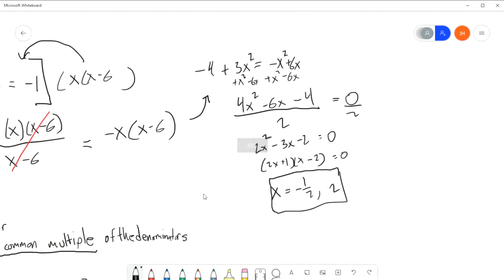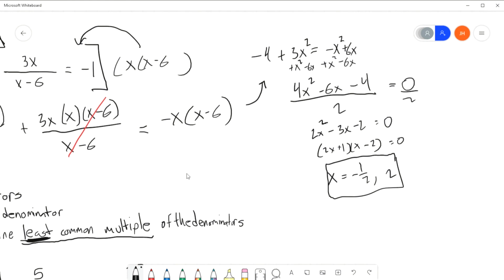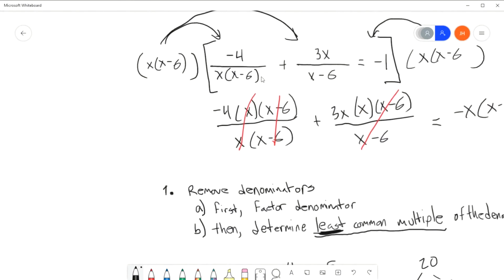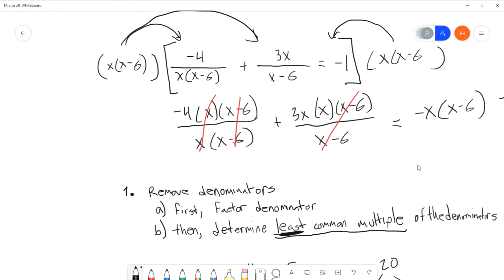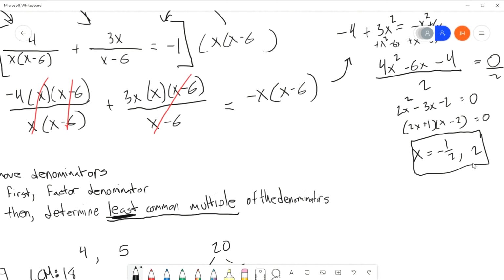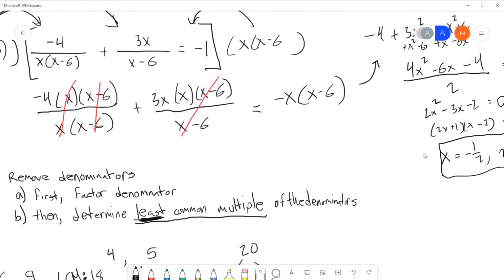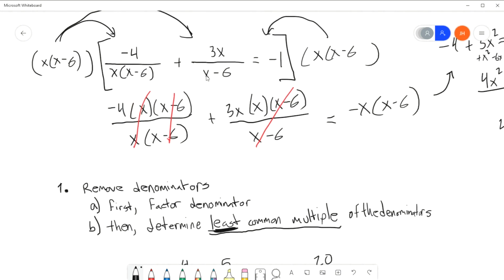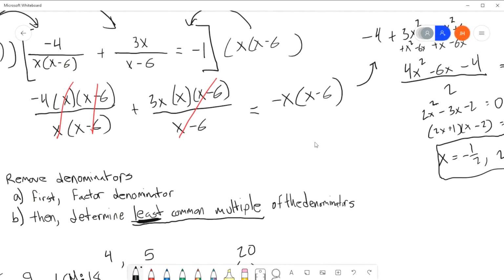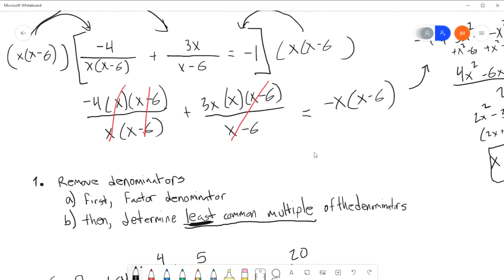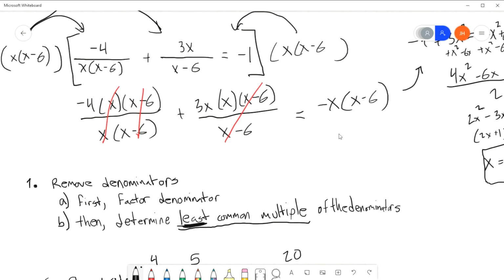One other thing, y'all. Once you have solved for your x values, I really strongly recommend taking them and looking at the original equation, and just double check, did I get any values for my solution which cannot plug in? Because, for example, if I got x equals 6, plugging this in, I would get 6 minus 6 is 0. Division by 0 is undefined.